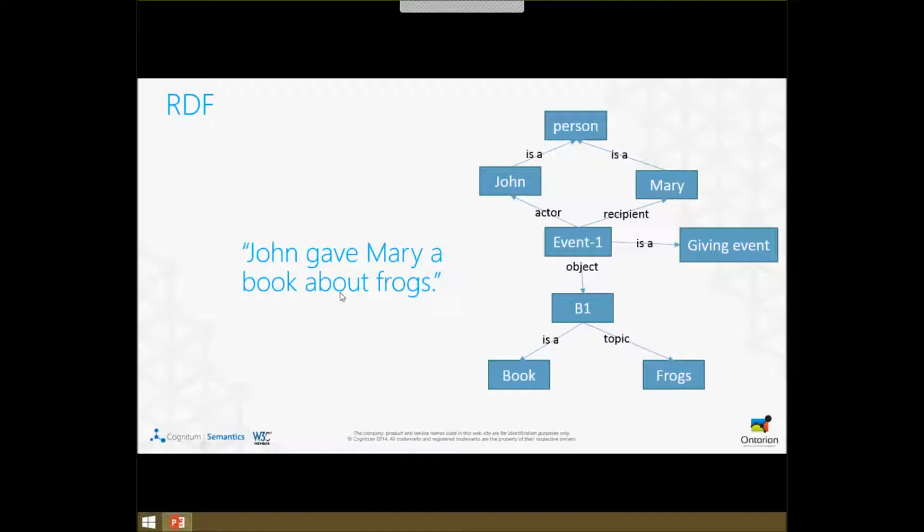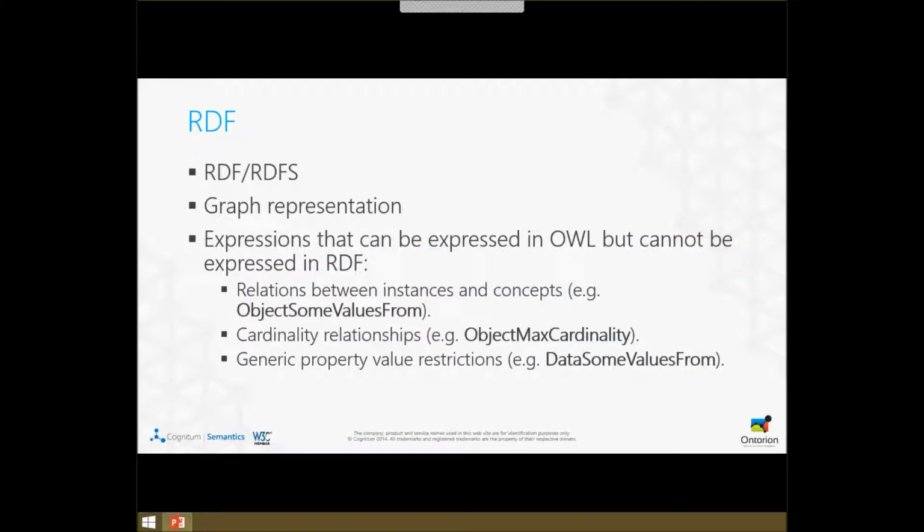In this case, I have taken some sentence and I represent this knowledge in RDF. So in RDF, this can be represented like this. This is really a graph database if you look at it, but RDF is just an XML representation of this. So you have that John is a person, Mary is a person, and then they are related by this event. As you see here, I've taken a quite complex example because in this case we need something called a blank node. That is a node that we need in order to connect these two, book and from, from the same sentence. Because in theory, a graph database, if you take it without blank nodes, you can describe only binary relations, while with blank nodes you can go also to more complex relations.